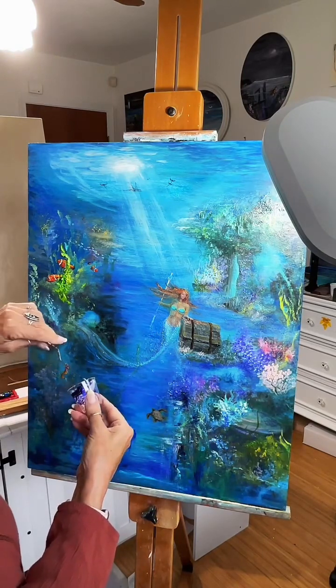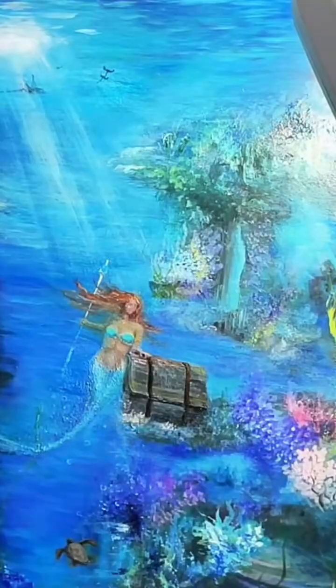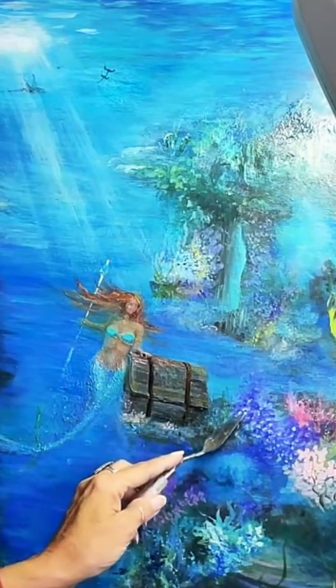This is a gorgeous purple. Yum. I'm just going to bounce over here for a second.